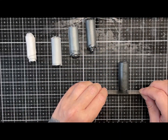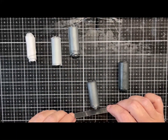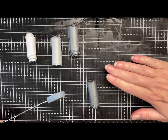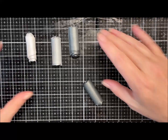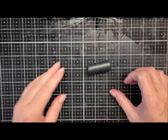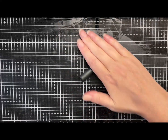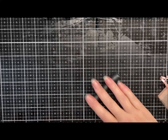But I will just tidy these little tiny ends off like that, and just get my log nice. I'll not do them all with you guys. Let me just, I'll do it with the black one. I'm just gonna roll my log. Again, you do what suits you best.